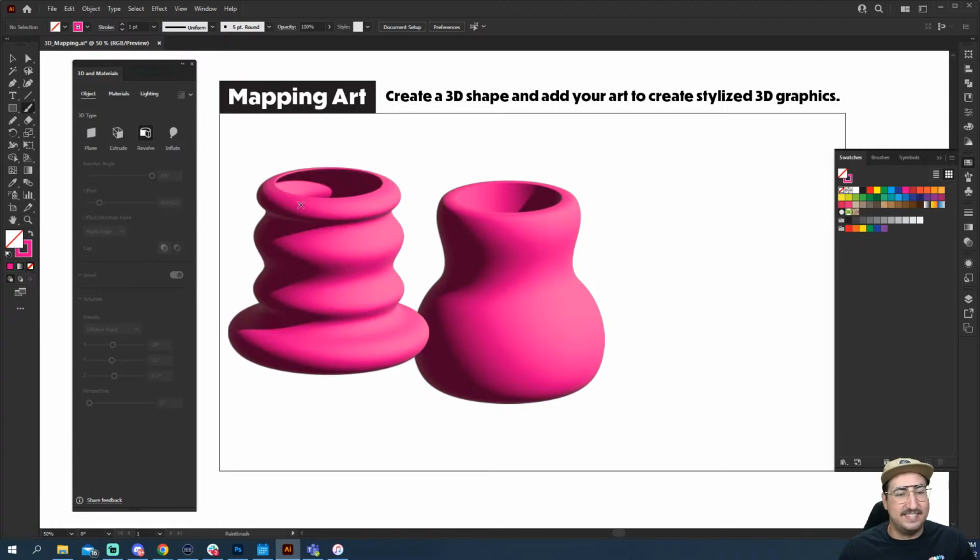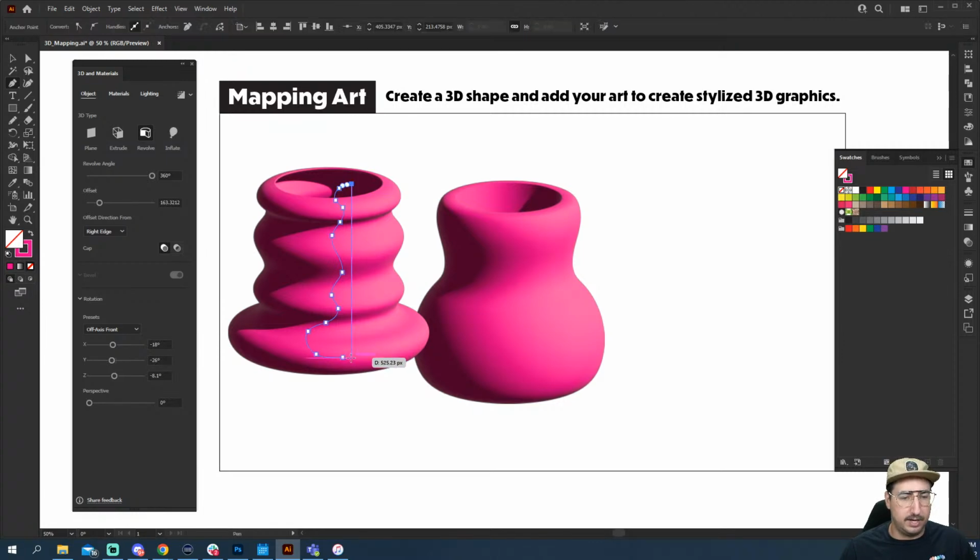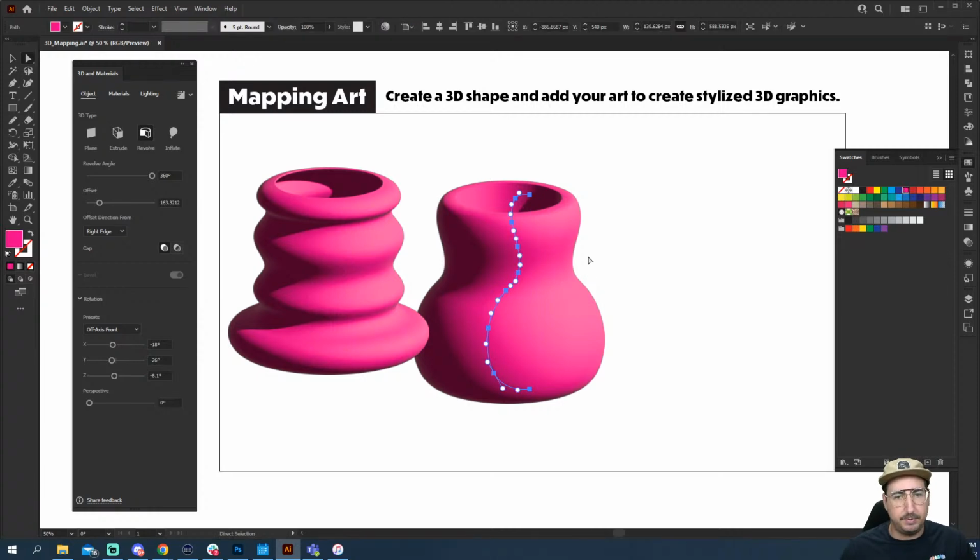So the revolve is still on. As you do that, it's going to create some really interesting, fun shapes. You want to make sure that they're always closed, though. So always make sure that you close your shapes. And you probably want them filled. So if it's not closed, you'll be able to see the inside of it, which here, you know what, maybe is what we want. So let's go ahead and do that. I'm just going to delete this, and we'll be able to see the inside of those shapes.